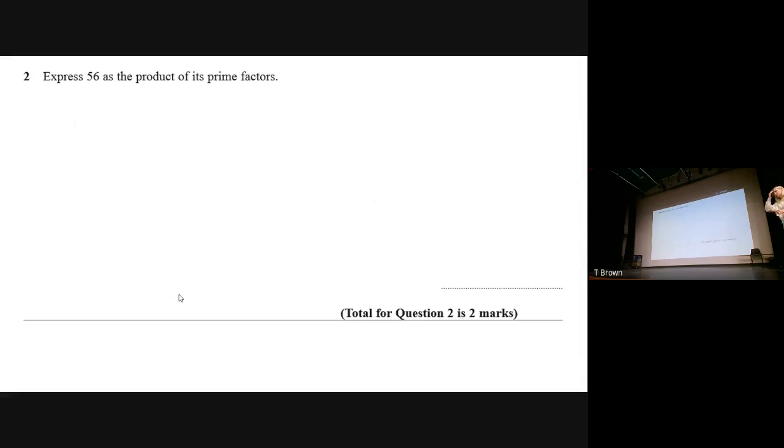Good. Question number 2. Express 56 as the product of its prime factors. So most of you will remember this to be the tree thing. Here are your prime numbers. For my class, they're the football numbers on the top of my whiteboard. 2, 3, 5, 7, 11, 13, 17, 19. Obviously, they go on forever and ever, but it's definitely helpful to be really familiar with the first ones.